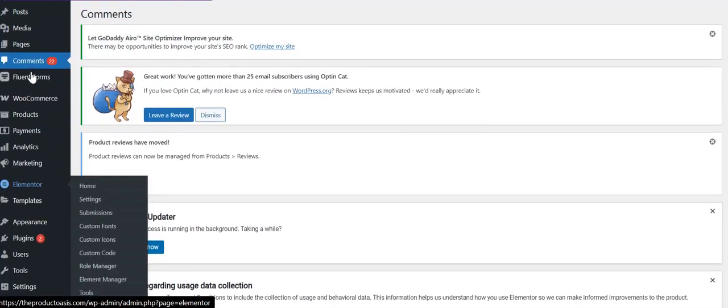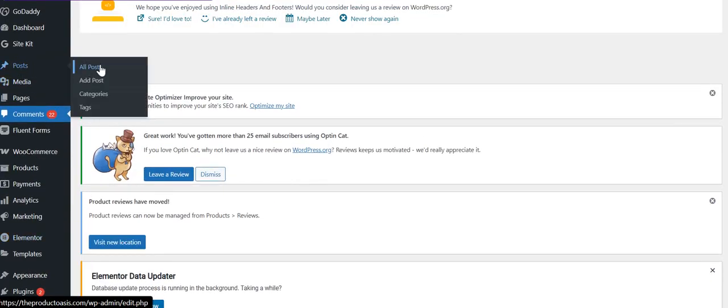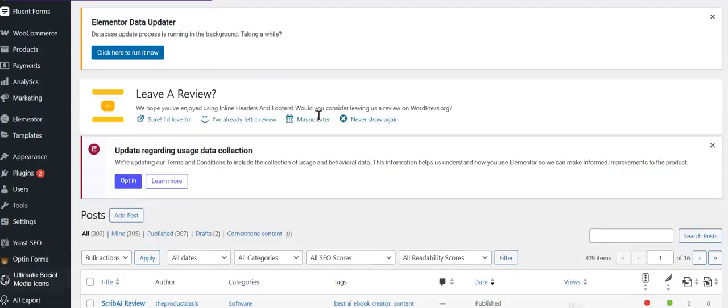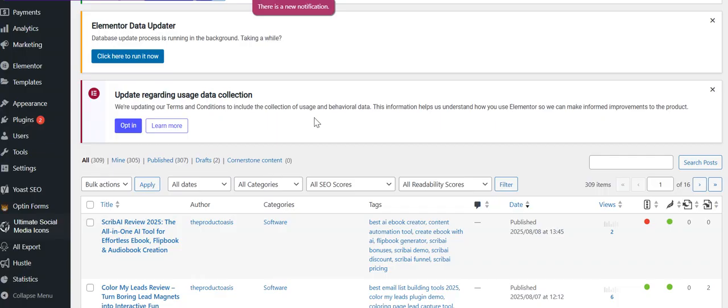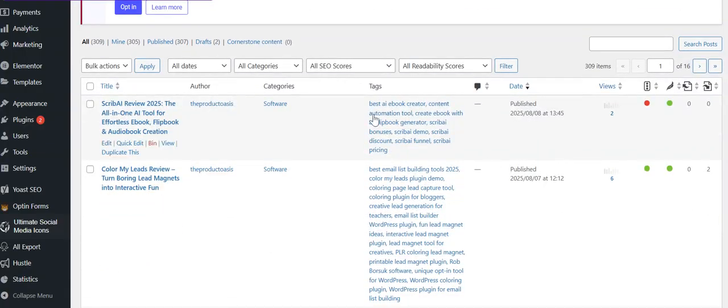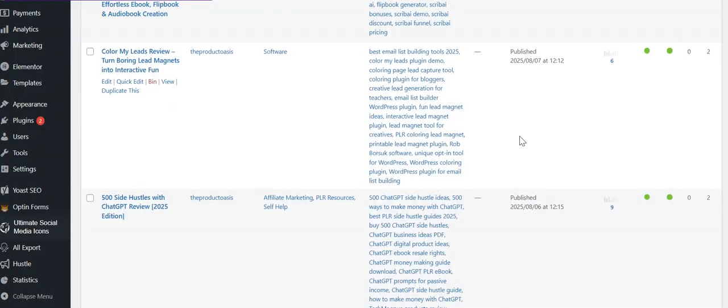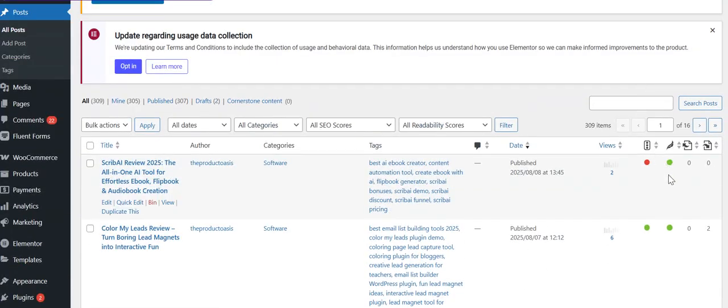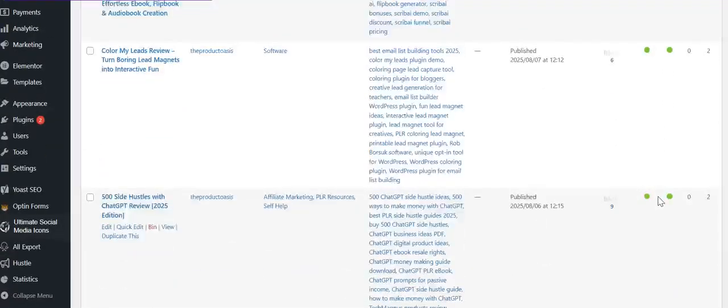Let us see if we can go into all posts mode, and see if we can do anything there. Let's say we have a post here. Hey guys, by the way, you can see my SEO score. It's mostly green.